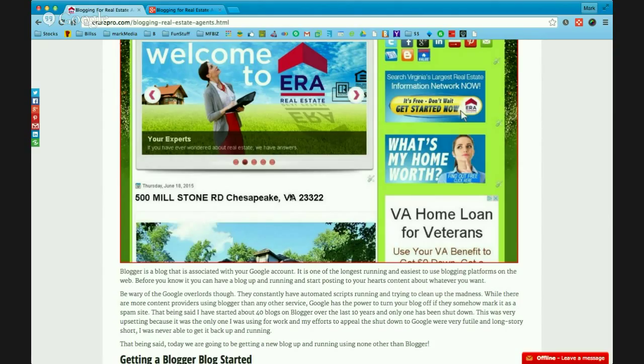When CirclePix connects to it, they're going to do nothing but post properties and stuff to your Blogger feed, and the latest updates are going to show up at the top. So if you have a new listing, and then you add your own blogging information into it, usually on the sidebar, you can display it. If you wrote about the closing or a lender transaction, you can put it in a category, and people can click on the different categories. For the most part, people are going to get there hopefully because they Google that question, Google will show them that article, and they'll click on it and read about that specific topic.